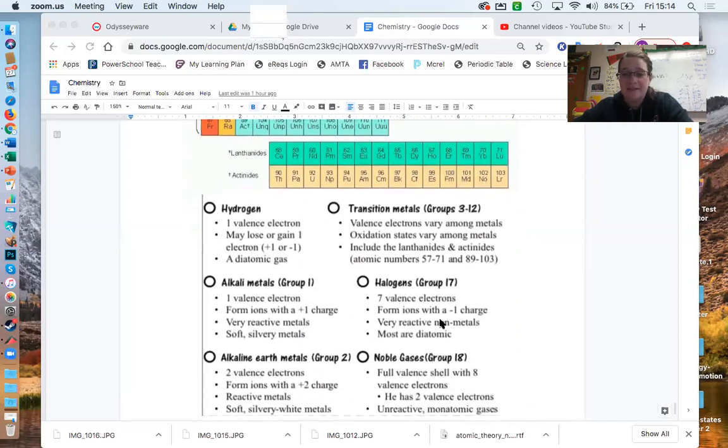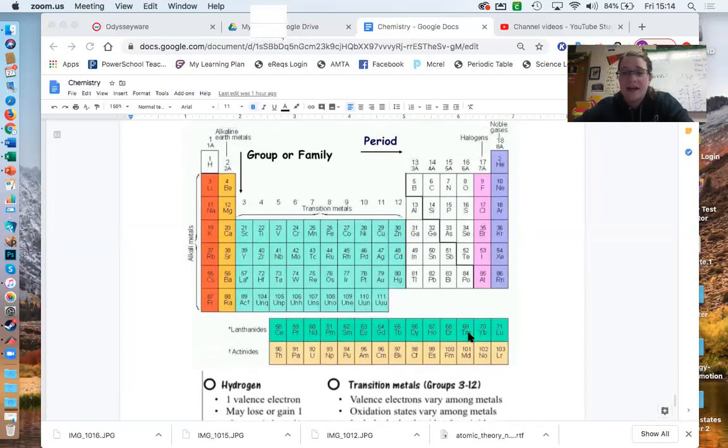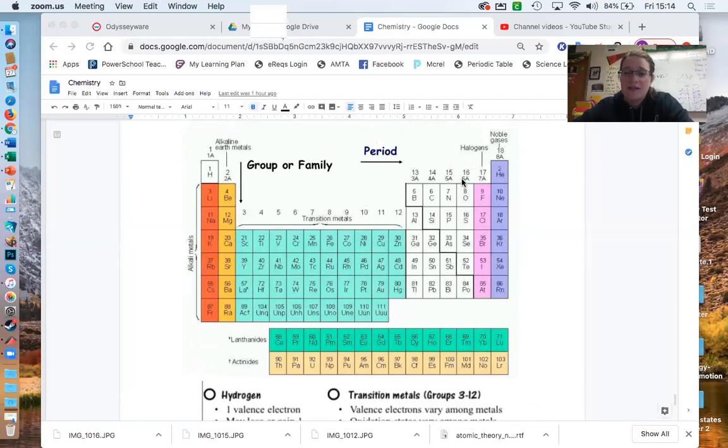Very reactive. And then this one's not listed below, but this is group 16. They have 6 valence electrons, and they form a 2 minus charge. These ones are less reactive than group 17. When these things react, they oftentimes react very explosively and very quickly. These ones require a little bit more time when they react, and then these ones even more. So these ones form a charge of 3 plus.